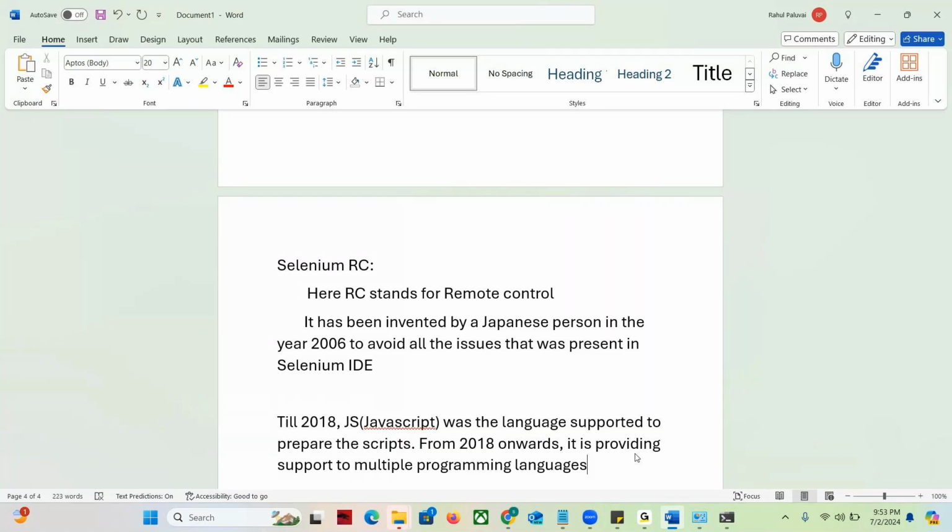Clear? Clear so far? Clear, Snehal, Nityanand, Preeti? Yeah.